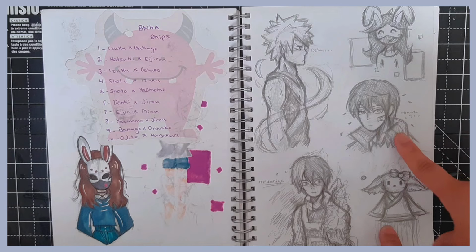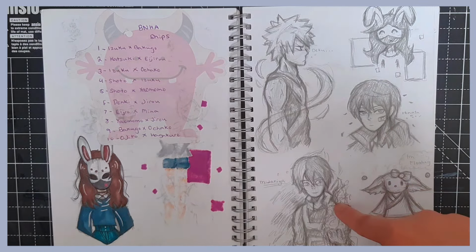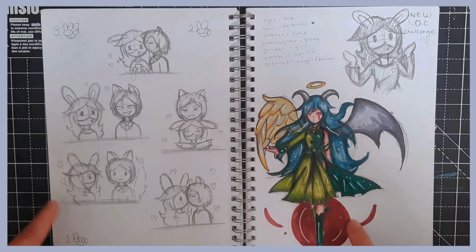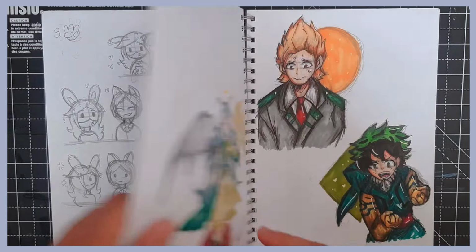The Kageyama. Oh my gosh, this is the Haikyuu beginning. Oh no, I could. Okay. Todoroki and Bakugo don't look that bad. Kageyama looks alright as well. Oh yeah, I really do miss doing my markers like these. This actually looks good. The new OC challenge. Yup. Never created her again.